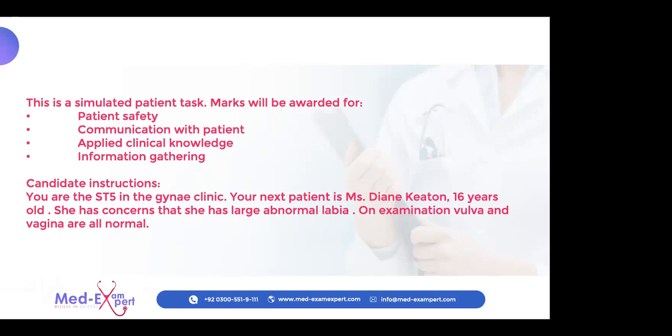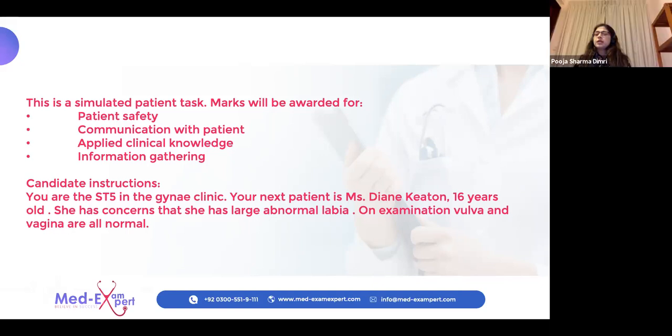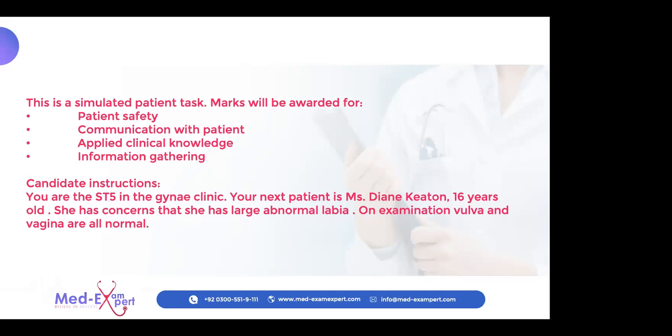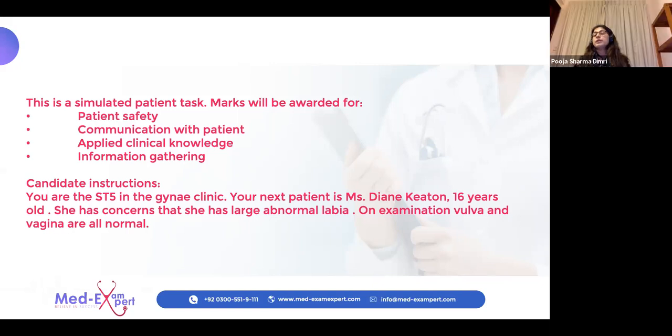I have a question in applied clinical knowledge. Do we have to ask, like, these things can genuinely be because of adrenal hyperplasia or something? So do we need to ask about all this, BP and any pigmentation, anything like that? No, see, in the scenario it's given to you that the examination is normal. Okay? Normal. You can ask it, but if the case examination is normal, then it is normal.